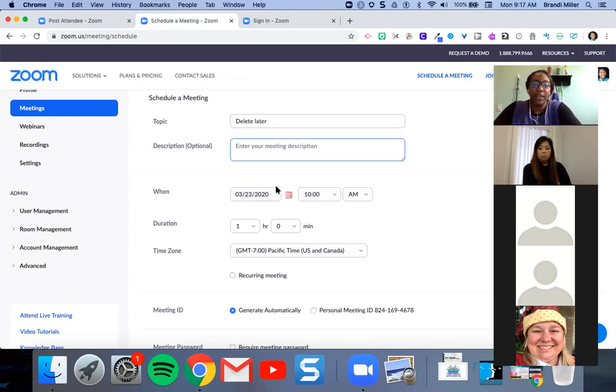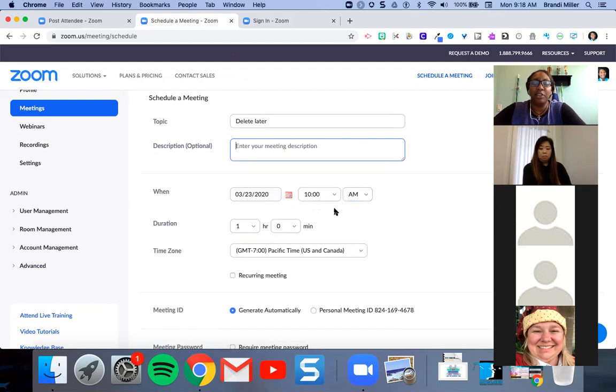That's optional. This section here is just date and time. When do you want this meeting to start? And just note that you're not beholden to this date and this start time. So if I say that this meeting is going to start today at 10 o'clock, I still have to come in and hit Start Meeting. The meeting isn't automatically going to start without me.